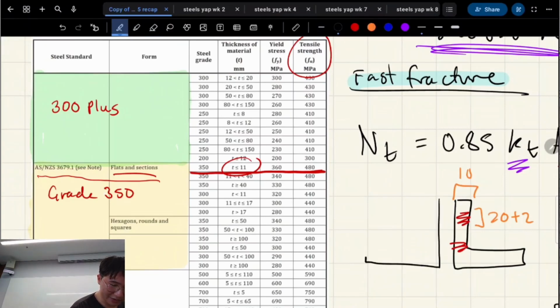So if I drew this more accurately, it would look like this. It also accounts for all the fillet and things like that, right? So just use the value in One Steel because it's going to give you a more accurate number than trying to do it by rectangles. The One Steel says 9.5. You meant this, right? Yeah, you just take AG. You don't have to calculate AG by hand, right?